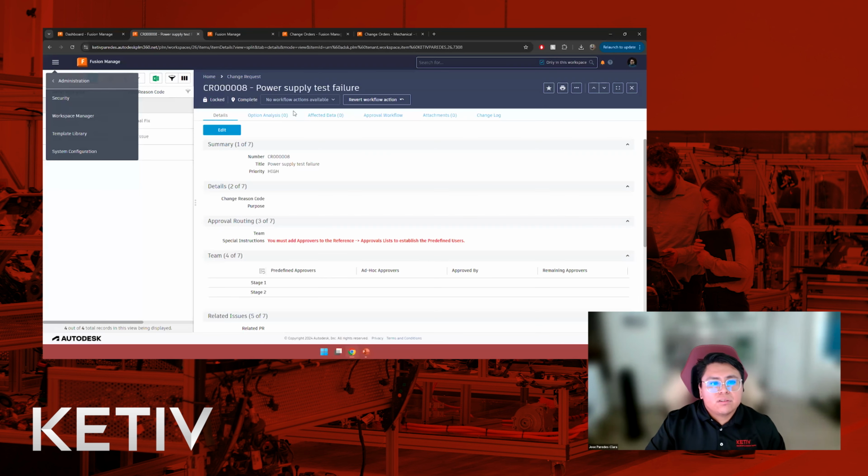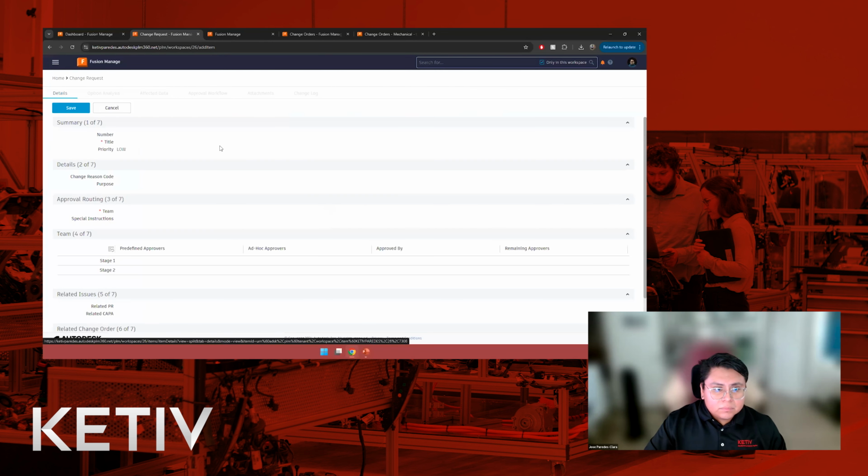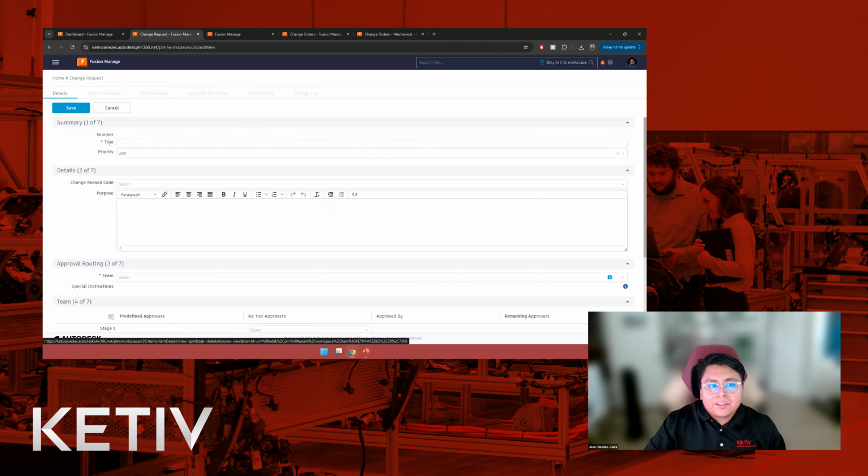If I go back into change requests here, and I go ahead and create a new change request, right off the bat, you'll see there's a lot of empty areas that we can fill in information such as title, but we also have number here that's not editable. So depending again on how you want to handle this information, you could make that field editable by the user, such as this title, where I can type in what I need. So KVA demo 2, I believe, is what we're going to go with today. But number in my case is auto-generated.